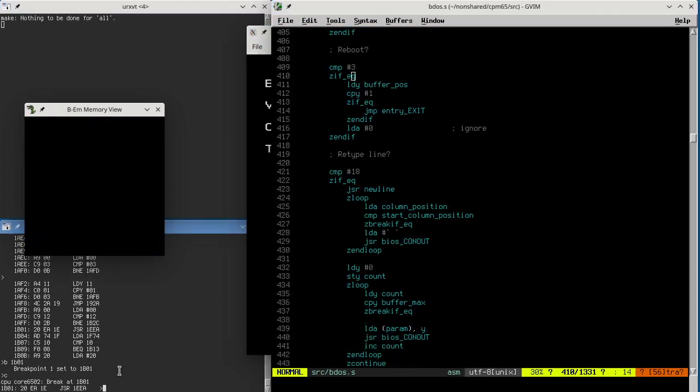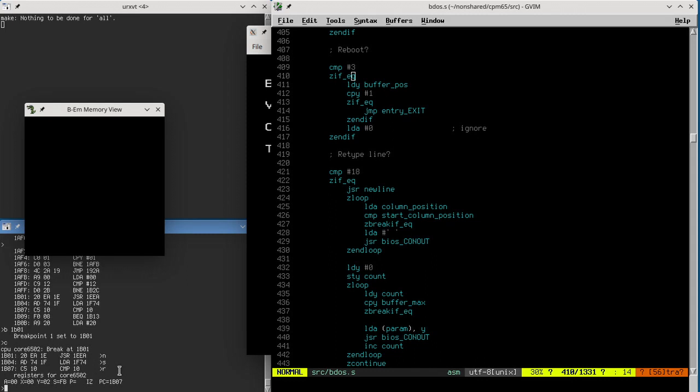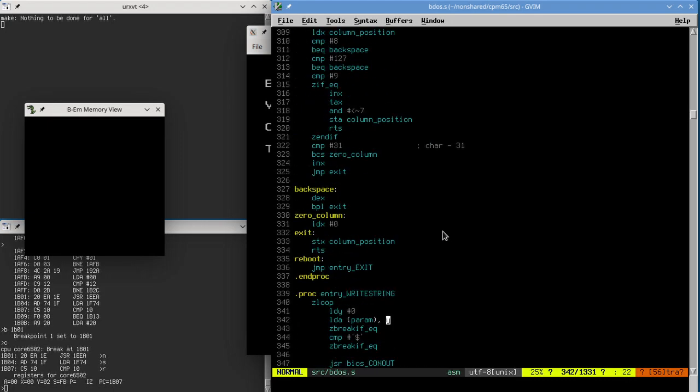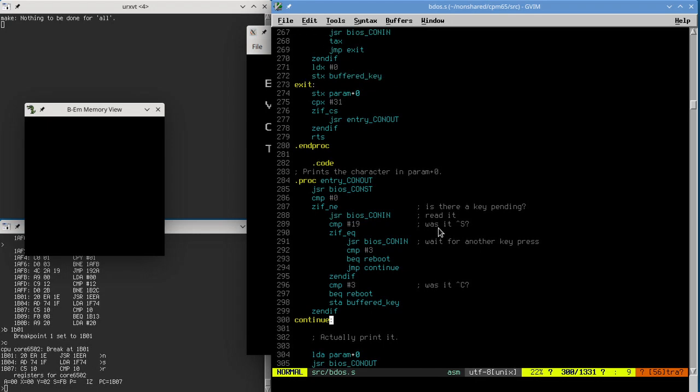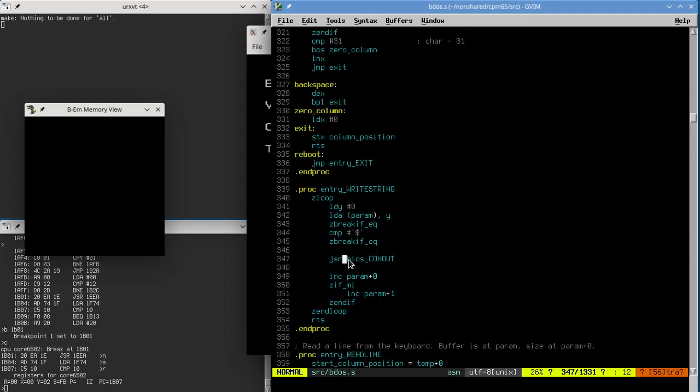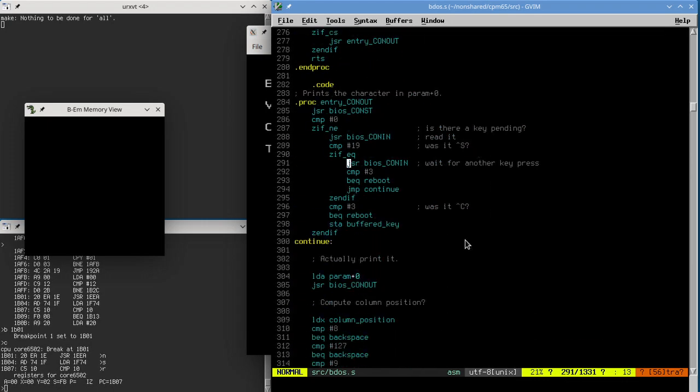So print a new line. Okay. Load the column position, which is zero because we've just printed a new line. Wait. We printed a new line with the BIOS. We're doing all this with the BIOS. We're not updating the column position. So in fact, the column position should be set from the end of the string. Wait a second. This is using the blasted BIOS we want to call here.